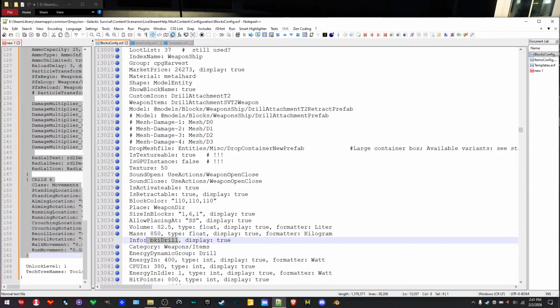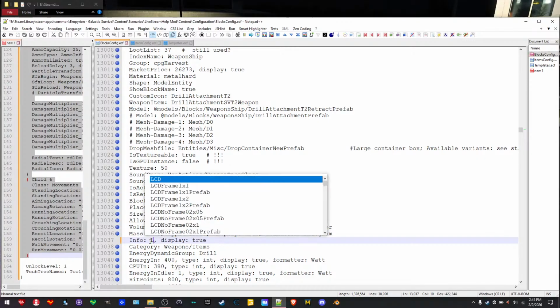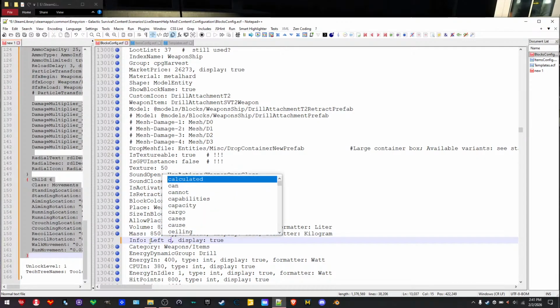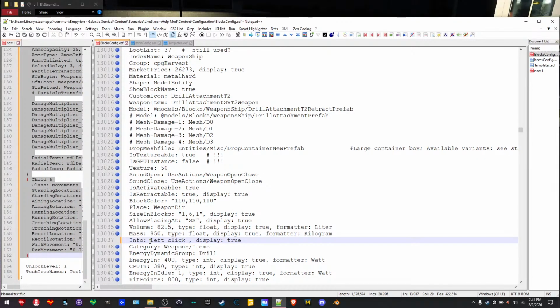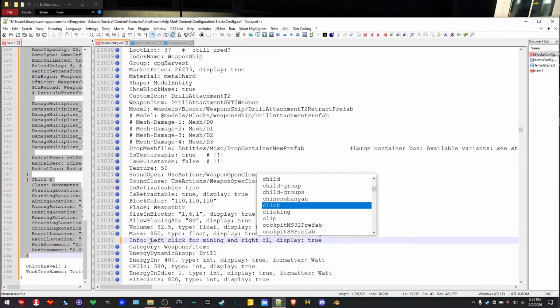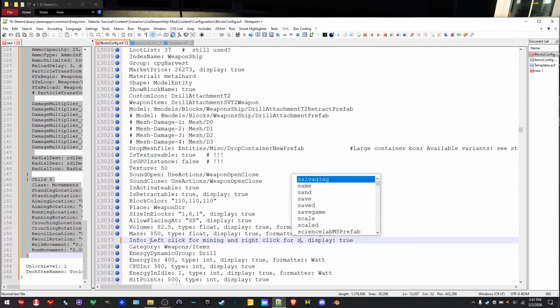What we're going to do is we're going to type in left click for mining and right click for salvage. We're going to Control S that to save it.